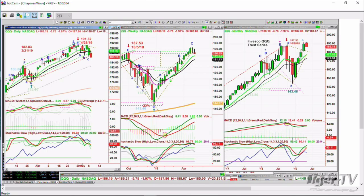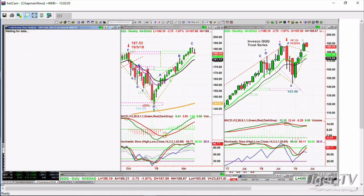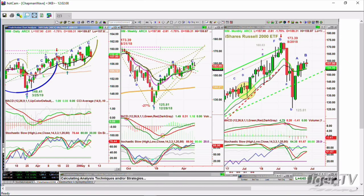We'll look at the IWM, which has been holding way better than the others — down 1.7% now at 157.95. This is going to be very important, because the IWM has been showing strength, and even here it's got a little bit more strength than the others. How it handles the 156 to 155 area is going to be important.